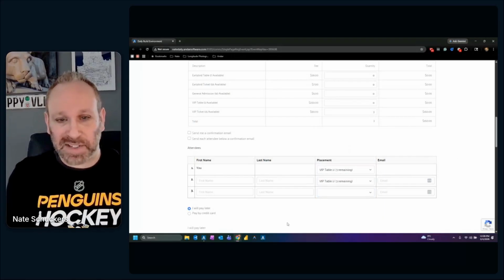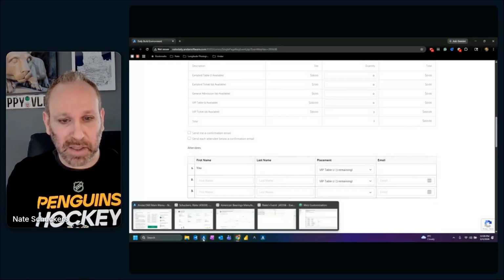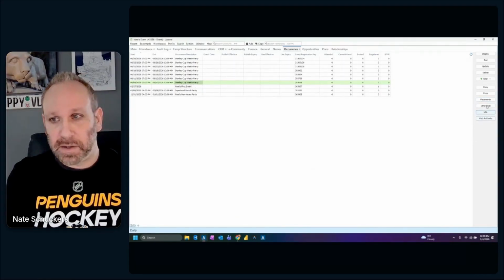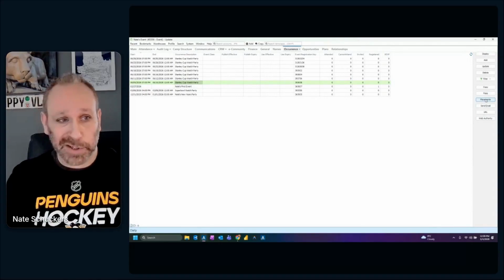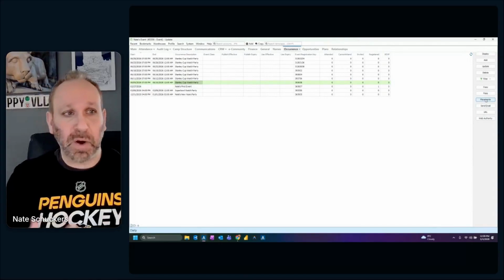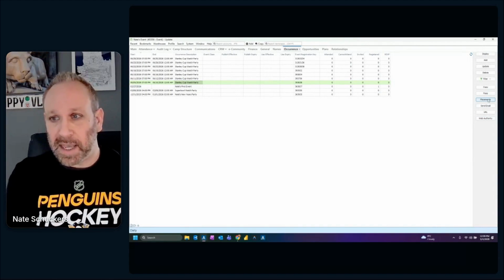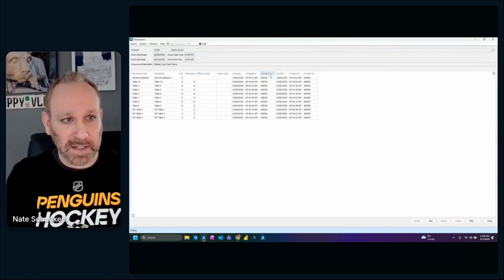So the way that works in the back end is it kind of looks simple on the front end, but on the back end, if we open up my event, so this is the event that I was just showing you. There's your standard fee button, and we added a placement button here. So placements have always existed in Andar, but it was just a free text field. So what we did is we converted that free text field into a table. And this placements button will open up your placement maintenance.